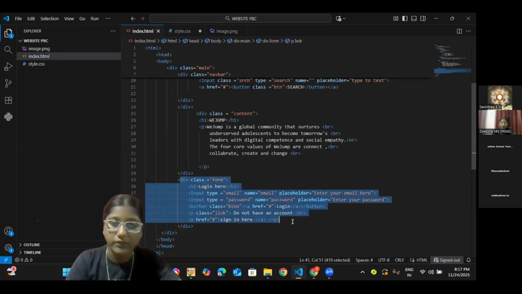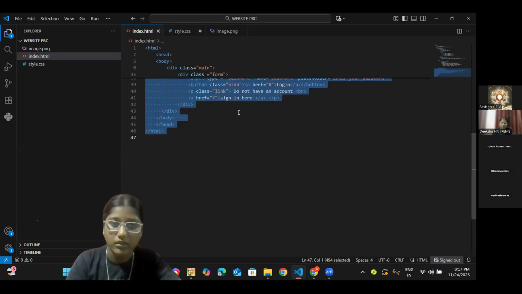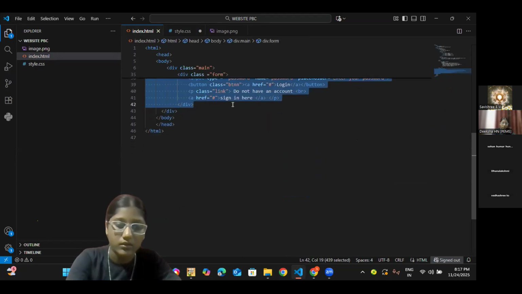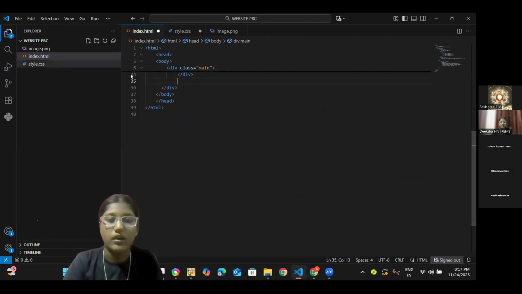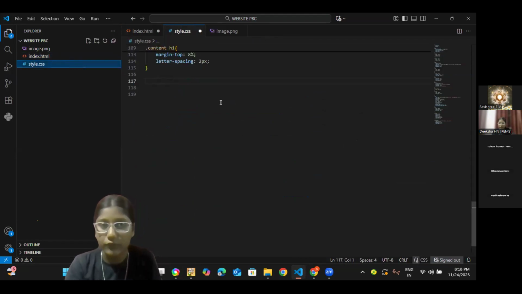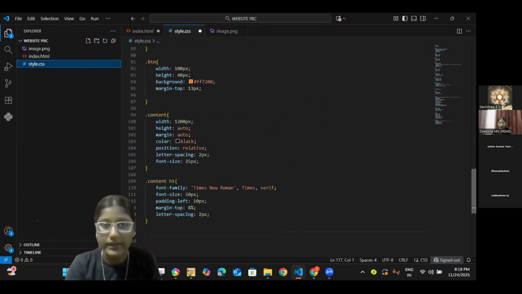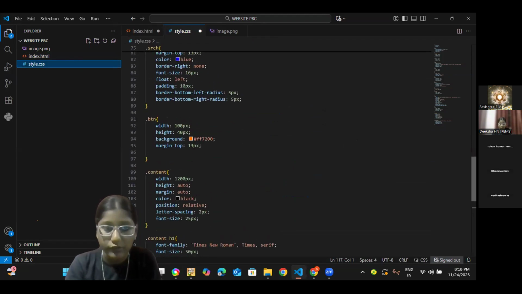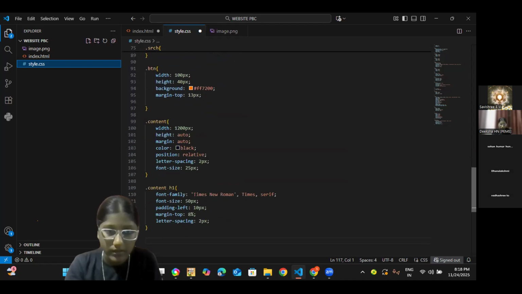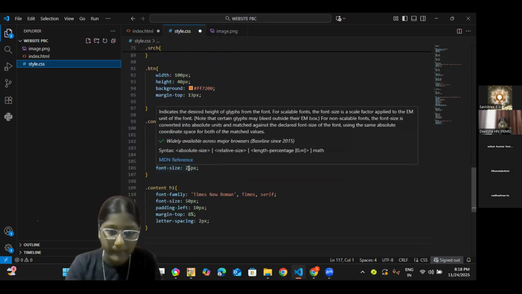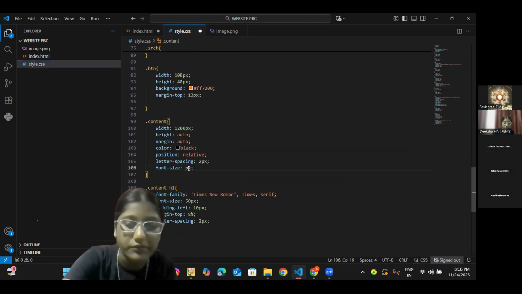I will increase the font size of our content. Font size will give 50, so it fills the whole page.